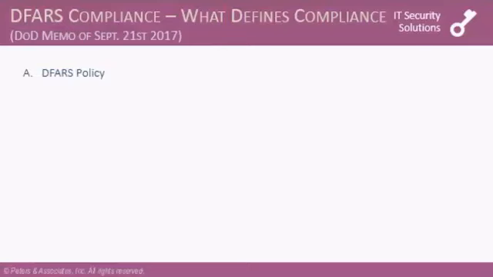Yes. So first, we're going to give you the overview here. We've got 5 things we've identified are important to be compliant, and I would differentiate the idea of compliance with secure. Okay. You can be compliant without necessarily being secure. You can also be compliant and not necessarily have everything in place today. Think of this more as a journey, and what you've done is make a statement that you're going to participate in this journey. And there are 5 critical elements to work towards in the beginning of this journey. A is DFARS policy itself, and we'll break down each of these in a little bit more detail.